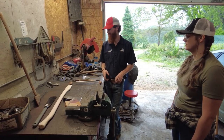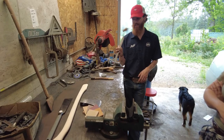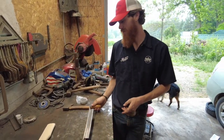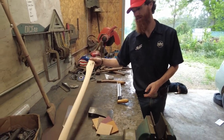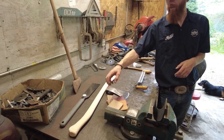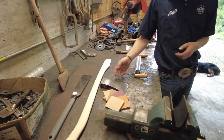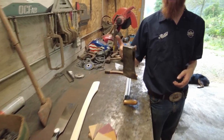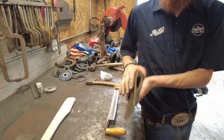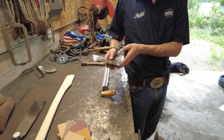So let's go. What we've got here is a draw knife. This is a German-made draw knife that I picked up a couple years ago. And we've got a 36-inch hickory handle, one of our premium line ones, a pile of wedges so that we can pick out the favorite wedge that we like to contrast to the handle, and a vintage Craftsman head. I think this is a 4-pound. It's a full-size head. It's pretty wedgy, so it's going to make a great splitter on a 36-inch handle.